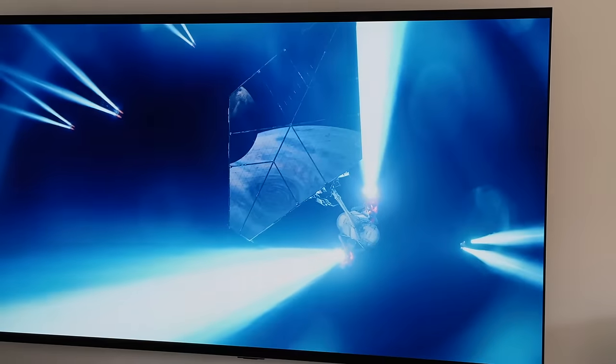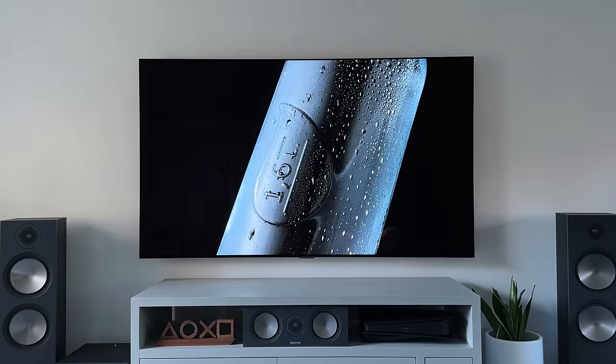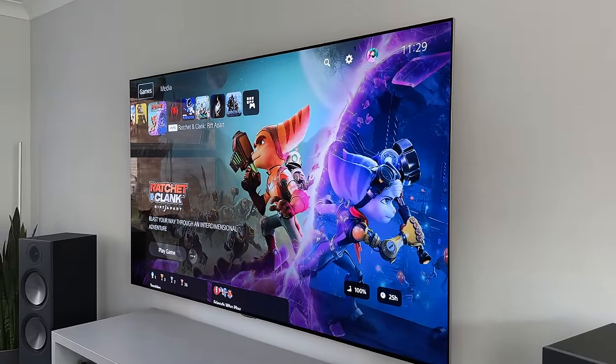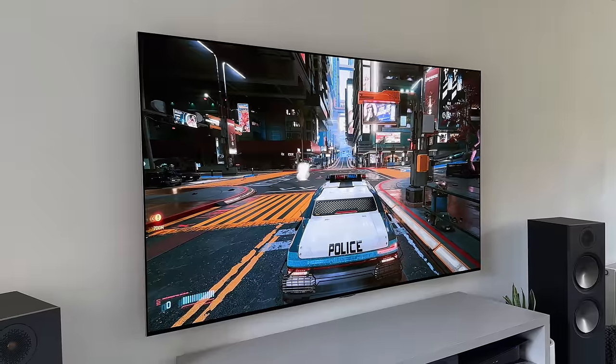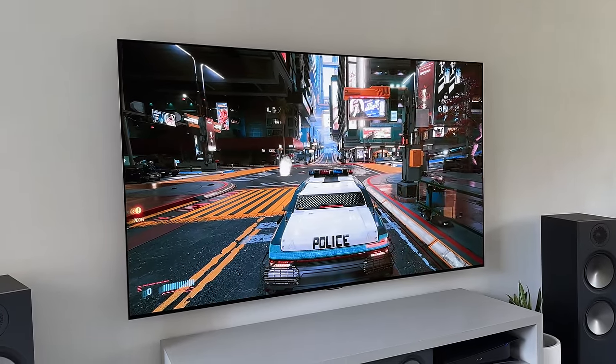I tested a few dark scenes out just to see how it would handle them during the day, and honestly I cannot express how impressed I am. Sure, you're going to see windows and light if you point it directly at a window, as it's still a huge black mirror. But this makes daytime viewing so much better, and it is certainly closing the gap between OLED and LED TVs for bright rooms.